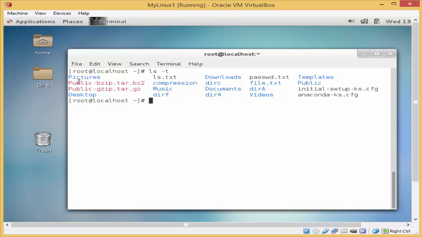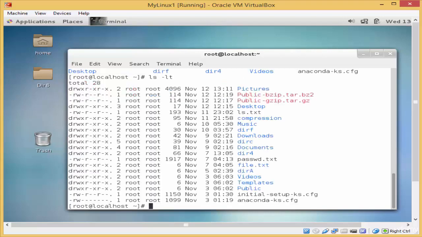So this is the newest and this is the less newest, and so on until the last file. And you can display it in another way. If you type ls -l and t together, then you can see it will display from newest to oldest in the order of the date, as you can see over here.